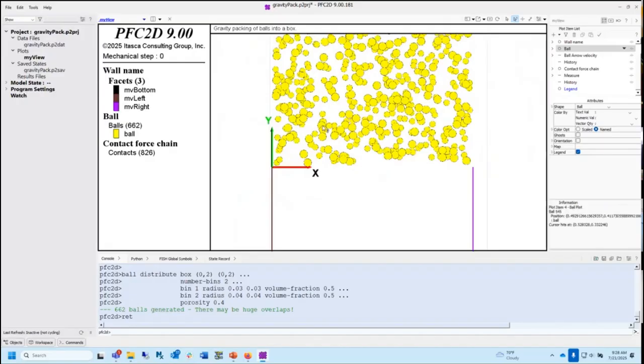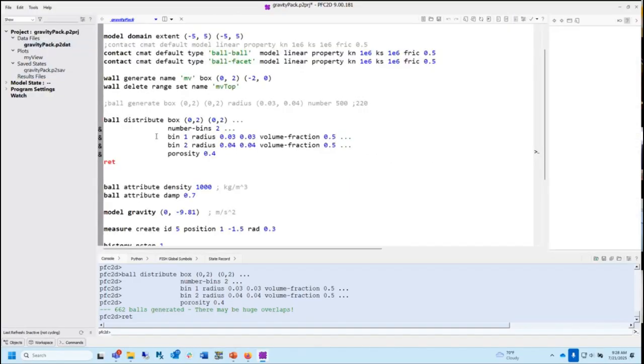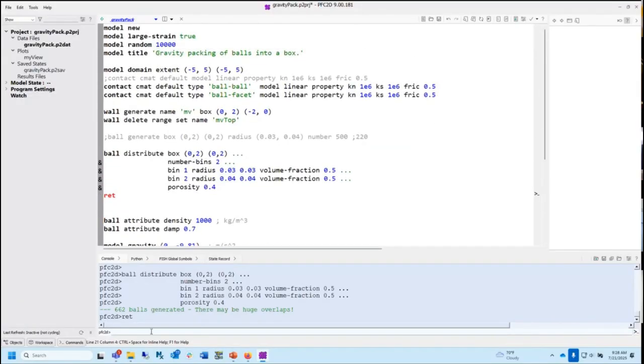Now let's look at the size distribution before we do anything else. Okay. So in PFC, you can use that measure logic, and there's a way to get out size distribution. Instead, and partly as an example of something else, we're going to use a fish function that I have created, that I think is actually a little more powerful in general than what's in the measurement logic. And we're going to use that to tell us the porosity.